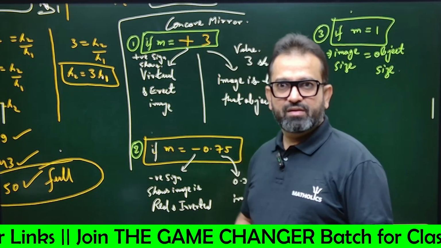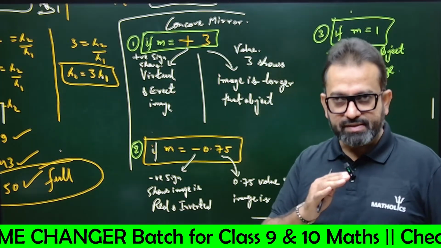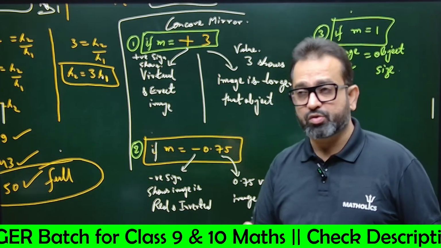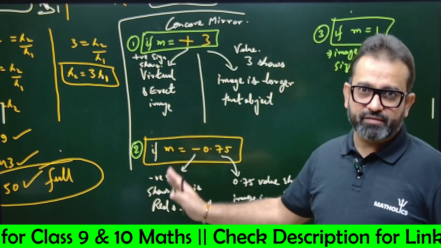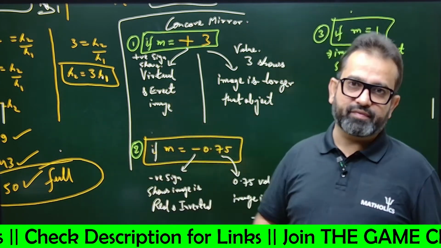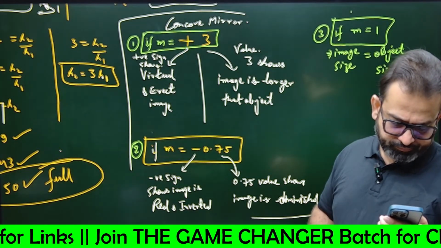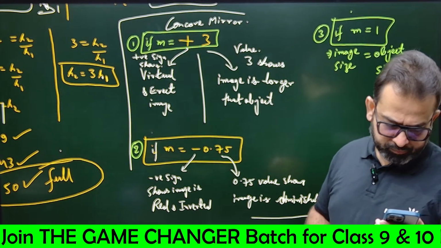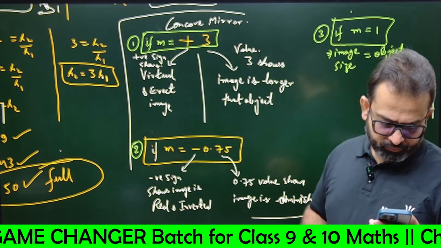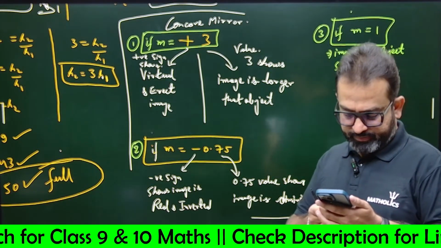That's it for concave mirrors right now. Convex mirror we will be doing tomorrow. Cases of convex mirror and numericals we will be doing tomorrow. Tomorrow we'll be completing the numerical part of this chapter. Then we'll be shifting towards concave and convex lens or electricity, whatever. We'll see. Sort it.